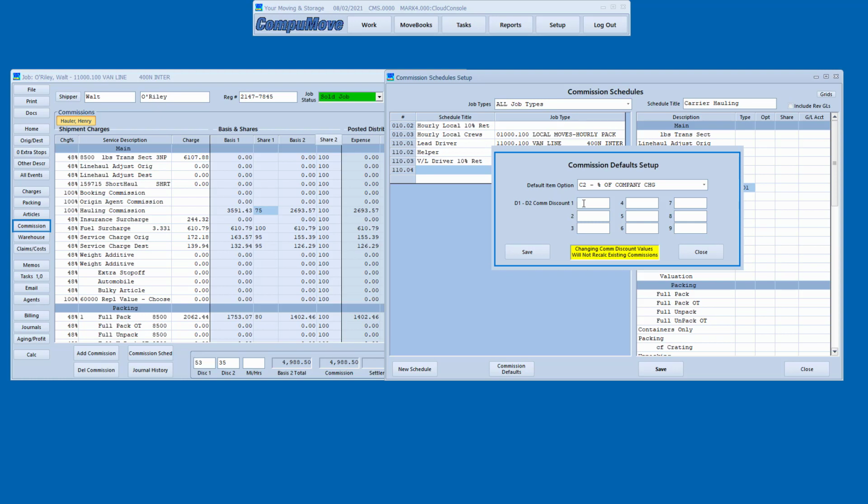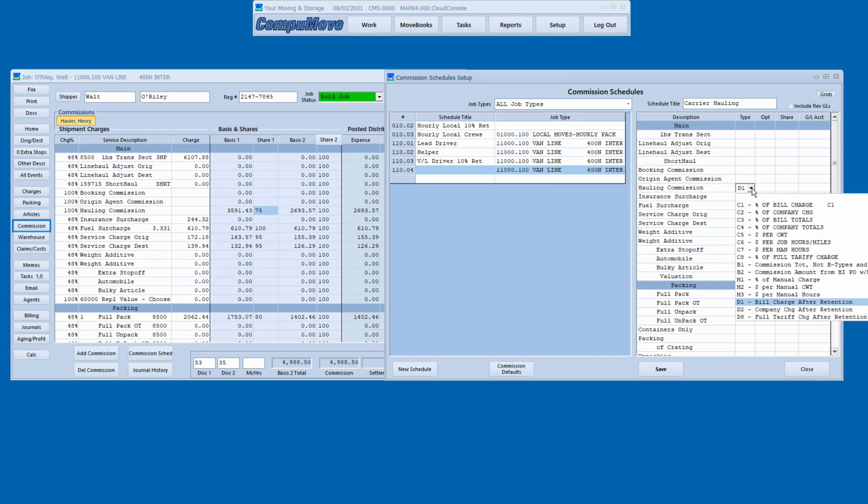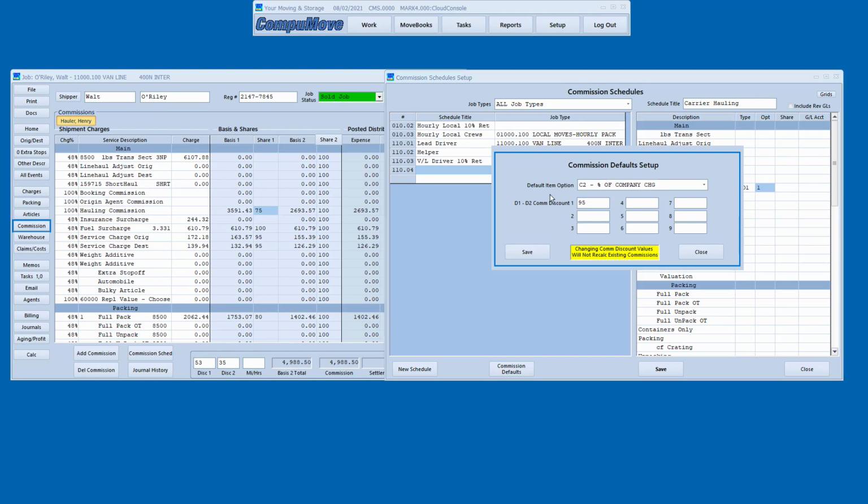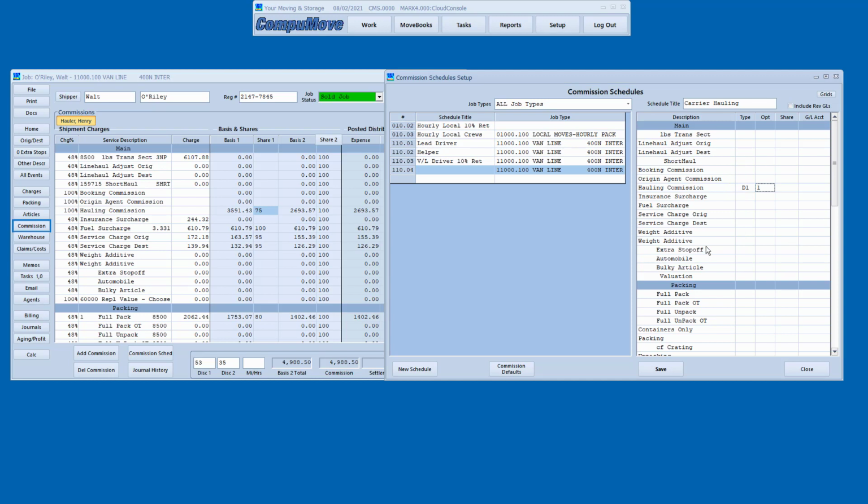So for example, if I was taking a 5% retention and I wanted to use it for the basis of my formula, I could go ahead and put a 95 in there and then save it, and then pick the line item that says bill charge after retention, and then do option 1. I do option 1 because I'm in the box for retention number 1. That's retention number 1. That's where that's coming from. And then when it does the calculation, it'll take an additional 5% off the top before it pays out. So there are, of course, other examples, but those are the most common ones.